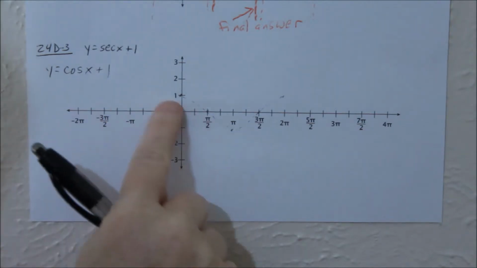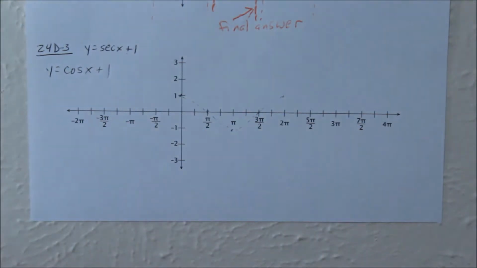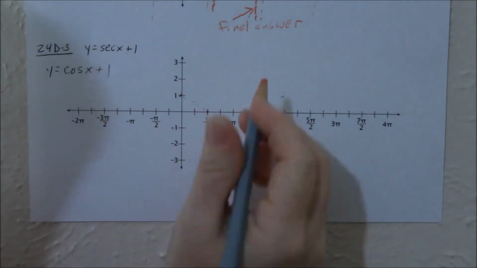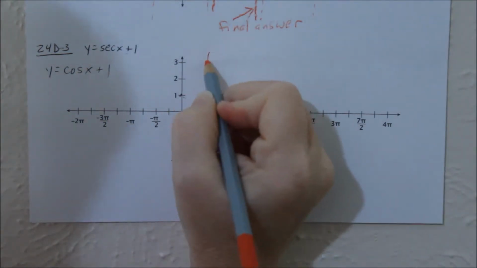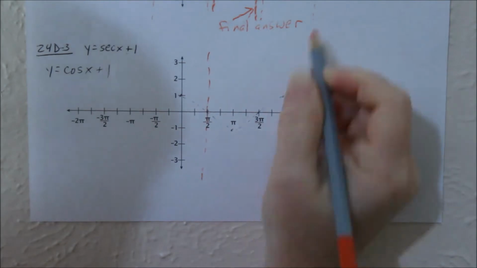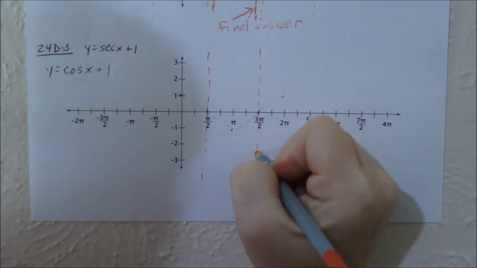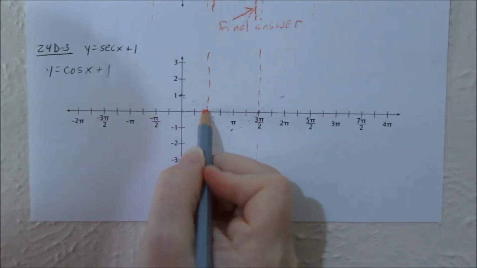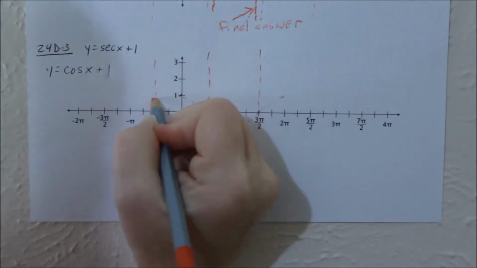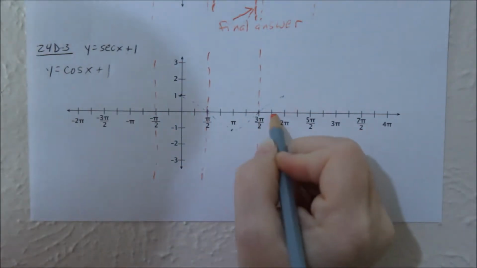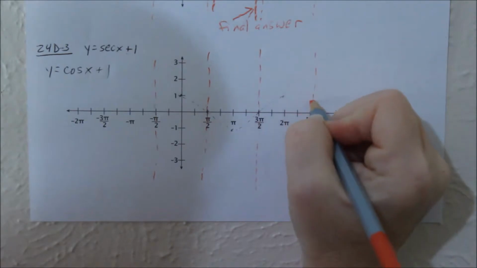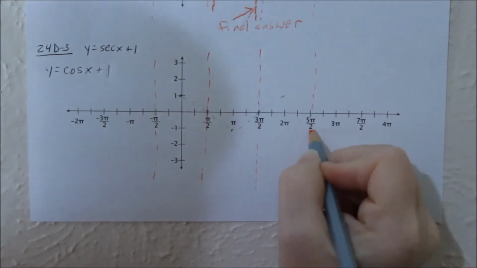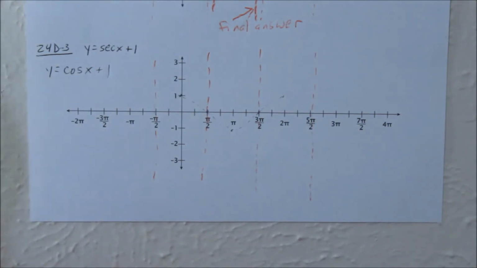Okay, so once I draw my basic cosine in first, then I will draw my asymptotes. My asymptotes are at these 0 points, where it's going to make 0 in the denominator. 0 in the denominator are at these points that are 0 on the x-axis. So I have an asymptote there, and I have an asymptote there, and if I want to count 4 over, 1, 2, 3, 4, there would be 1 there, 1, 2, 3, 4, and there would be 1 there. Your asymptotes are pi distance apart, which is 4 tick marks.